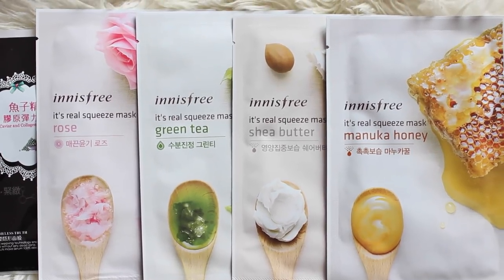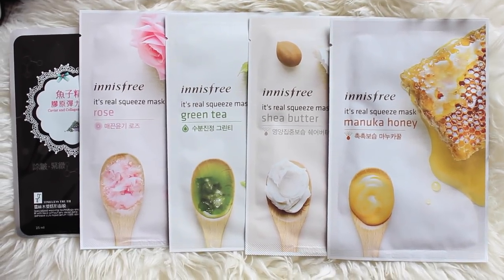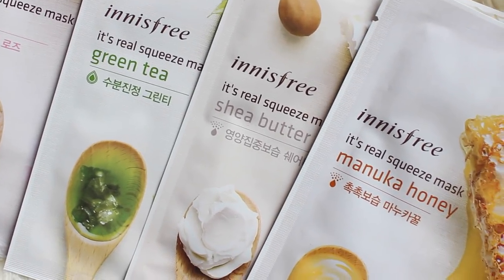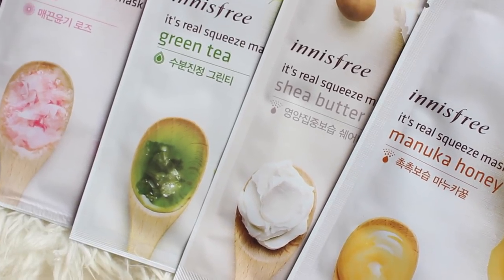Receiving beauty-related things is such a nice thing, especially if you have pen pals in Asia — Korean face masks, or my Singaporean pen pals often send me their beauty tools and things like that, which is really nice. You can cheaply pick up sheet masks at Superdrug and Boots for less than a pound, and they're easy because they're flat. You can't send tubs of clay masks — that doesn't quite work.